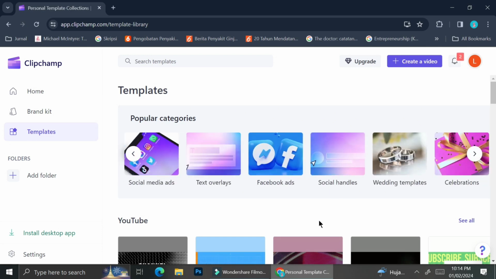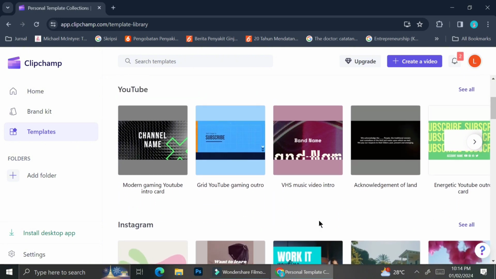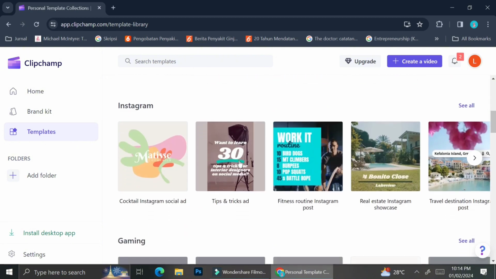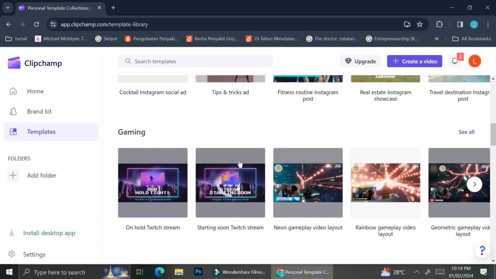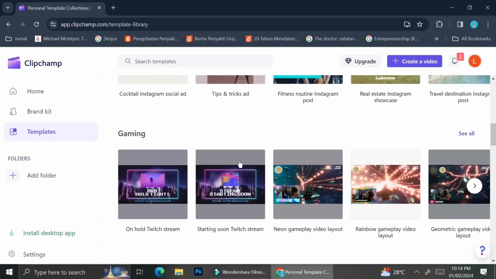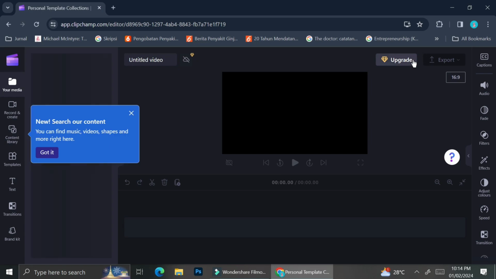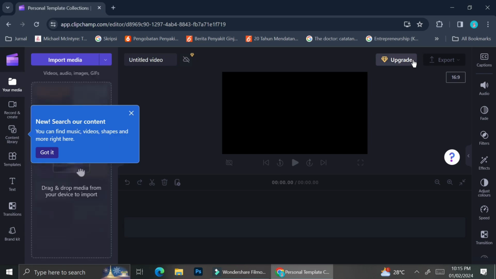They have some categories that are going to make it easy for you to see, like categories for TikTok video, for Instagram video, for YouTube video. They also have gaming video, etc. But for today, I'm not going to choose any of those templates. I'm just going to click on this create a video button because I want to create my video all from scratch. And this will be your video editing page.